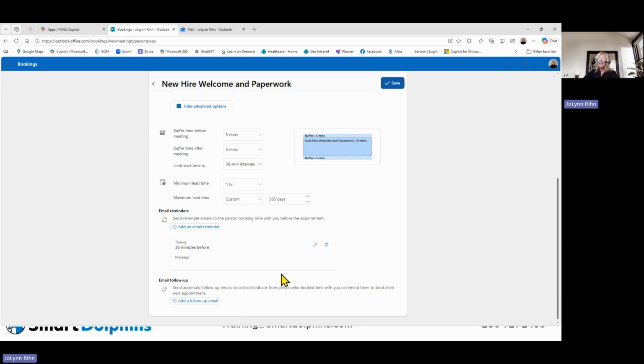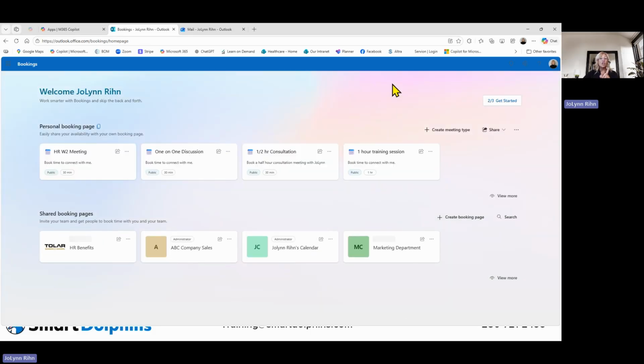Okay? So anyway, you can see up at the top what that looks like. It's got a little preview option. At the top right, you're going to click Save once you are done filling that out. You can always go back and make changes to it. So 100% you're going to want to go back in and make changes to things as you're working with them.